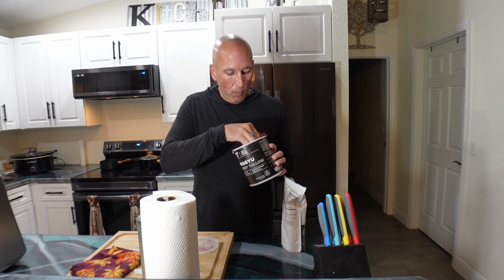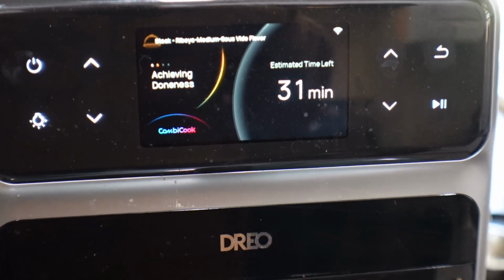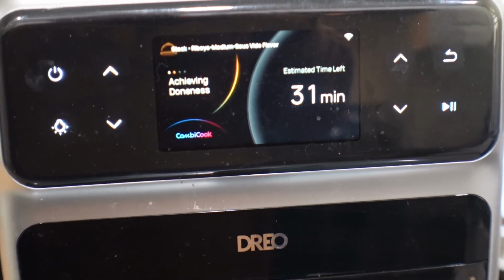As a matter of fact, I even sometimes dip my Carnivore crisps into this fat just to get a little bit of an extra, it's like a dipping sauce for your Carnivore crisps. But I love that Wagyu beef fat. So it's down to 54 now. We'll see how it comes out, and I'll show you how quick and easy you can get a delicious steak with the Dreo ChefMaker. Okay, here at 32 minutes, it just moved into the achieving doneness stage. I know it says 31 minutes, but it took me a minute to get the camera ready.